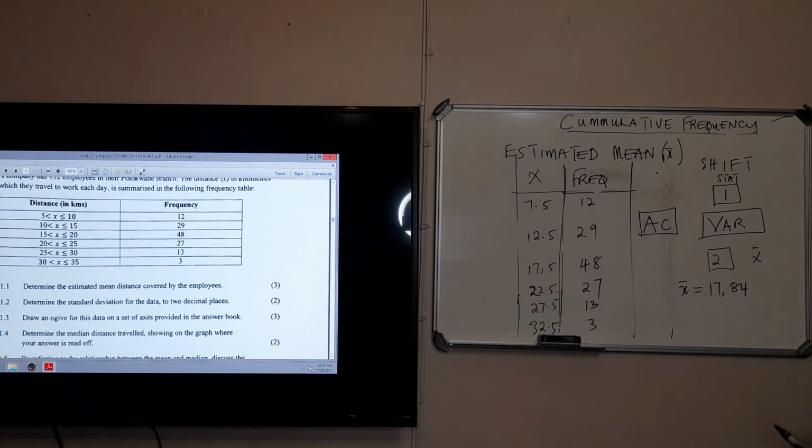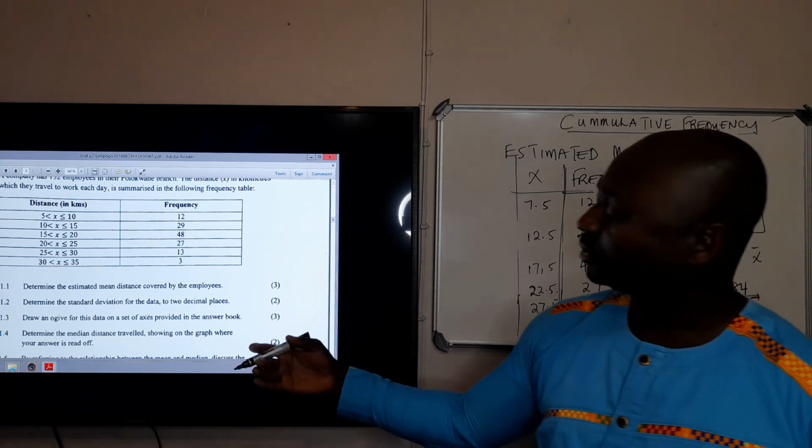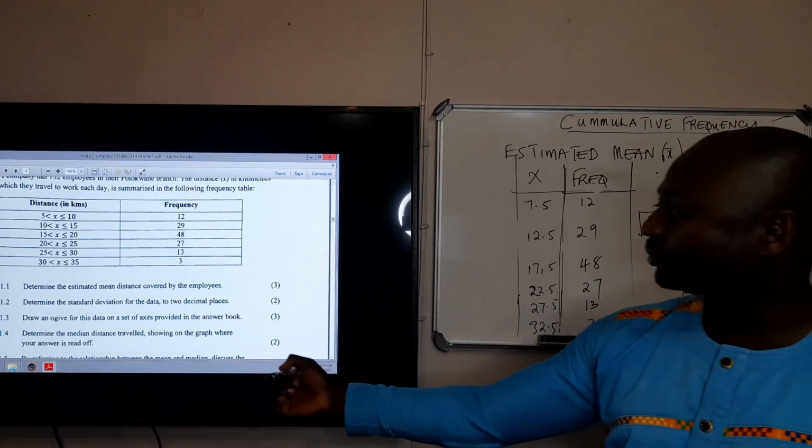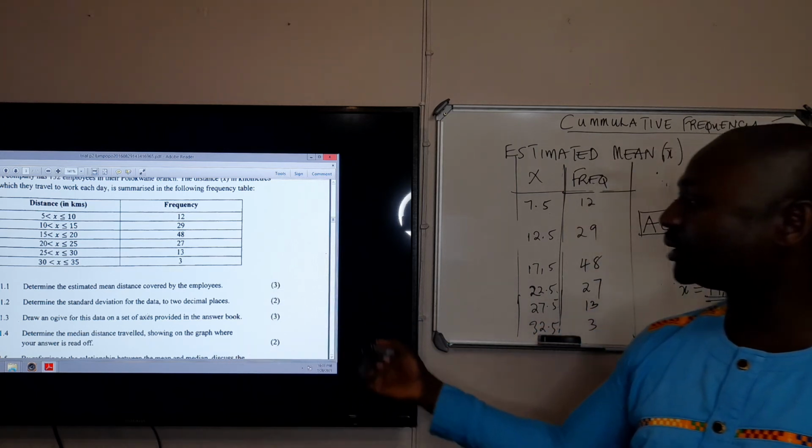When you choose the variance, which is option number 4 on that calculator, it will also give you options, and then you choose option number 2, which is the mean. Then you write it down. So that is good. Our mean is 17,84. In the same way, you can look for your standard deviation. I don't know if the question asks you about standard deviation, so you don't need to go back. Look for it and write it somewhere.